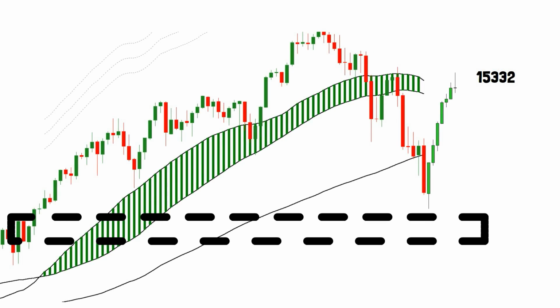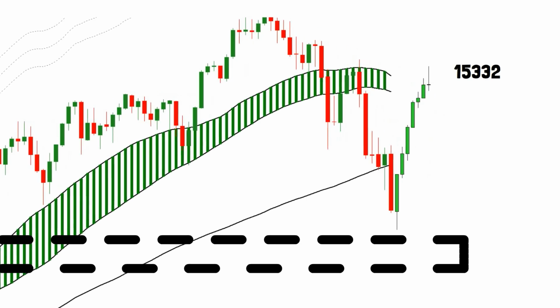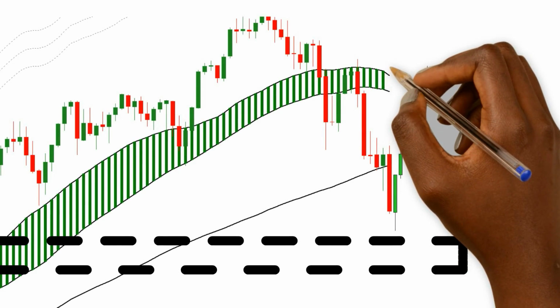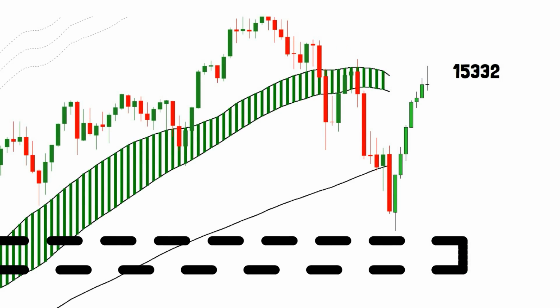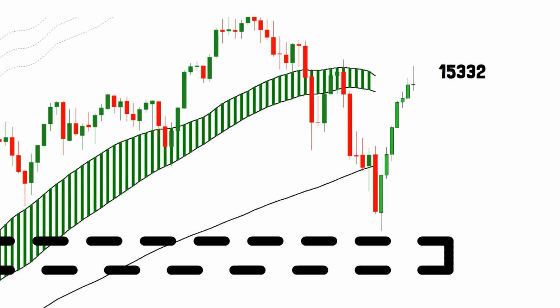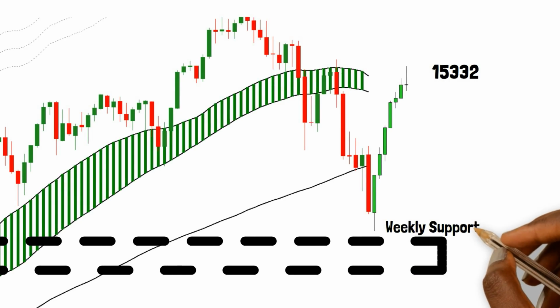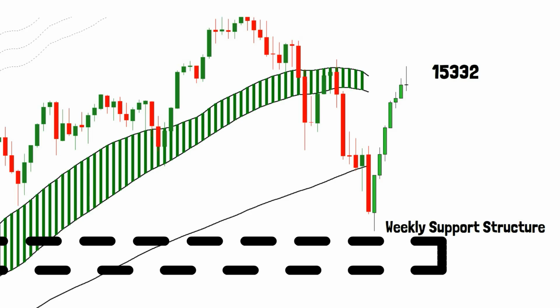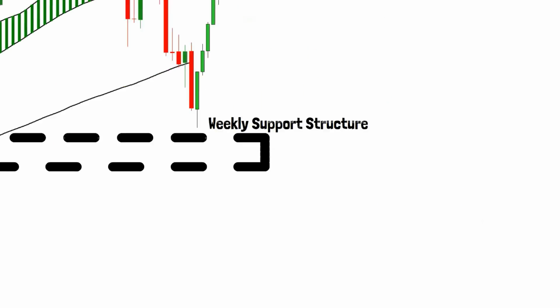We could see it coming back to 15332. We have established that on the weekly chart. We wanted to come back and retest this dynamic structure. Remember the key, we're still looking for this support to hold. We're still looking for opportunities to buy on the weekly support, but this is the daily. I'm just showing you where the weekly support is.